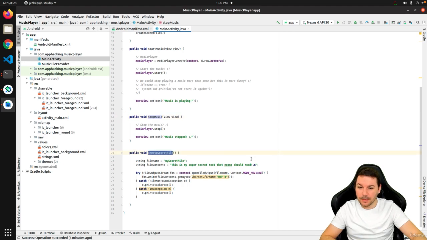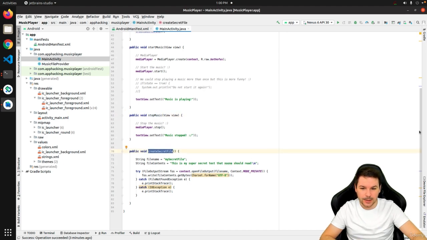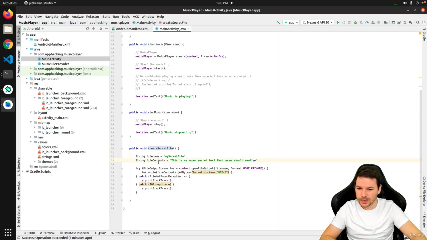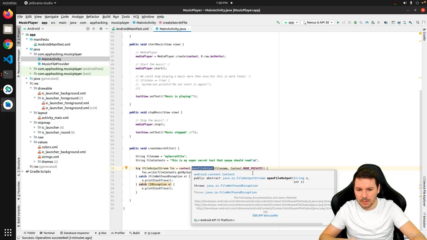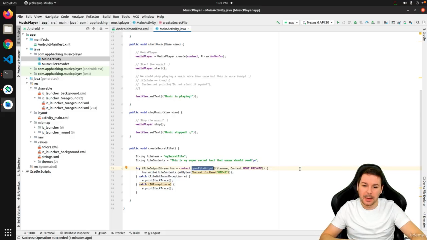So back to this one, we've got create secret file. So what is this doing? We've got two strings. This might be the file name and this the content. Then we've got file output stream. I mean, we do not know exactly what this one is doing, but hey, we've got an open file output. So, whoops, let's get this out of the way. So maybe we are opening this file, my secret file name over here, in the context private mode.